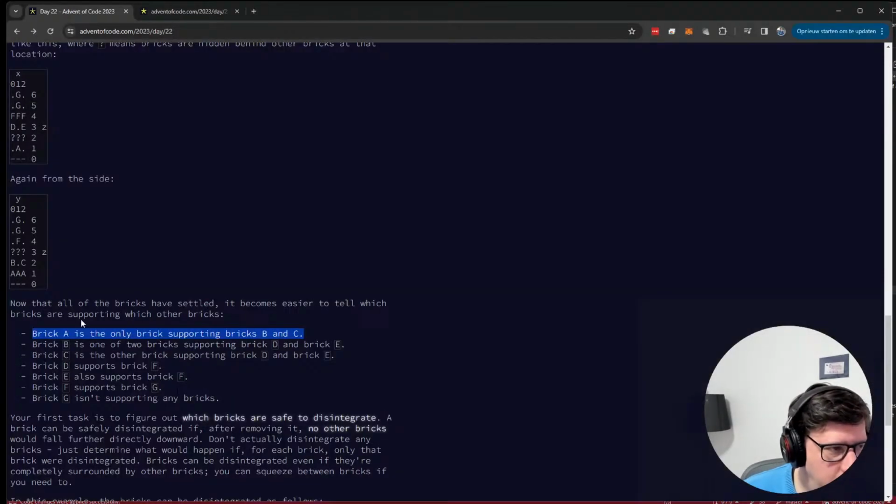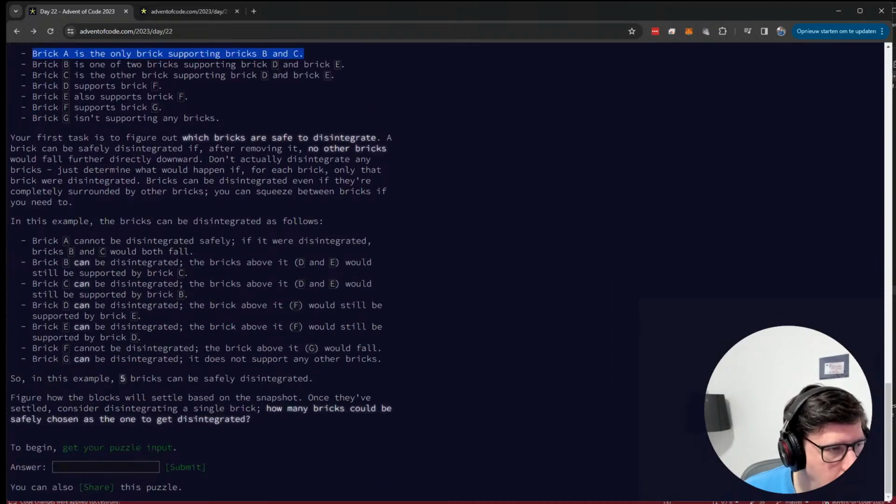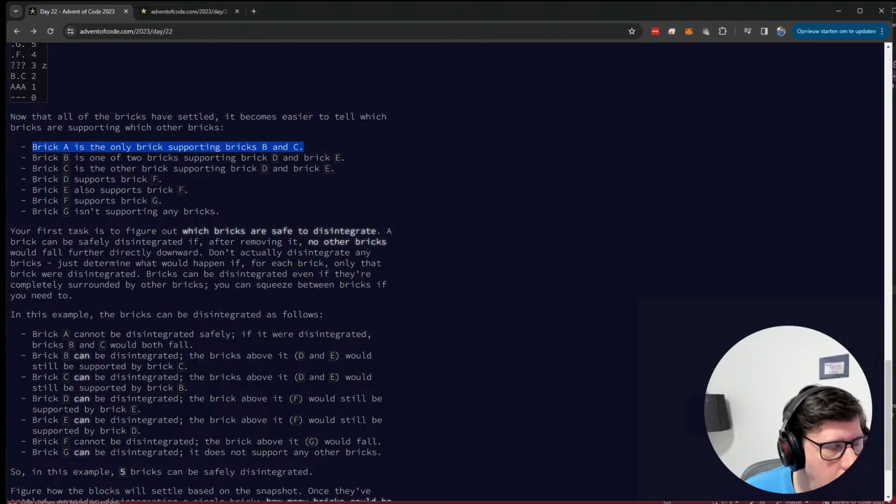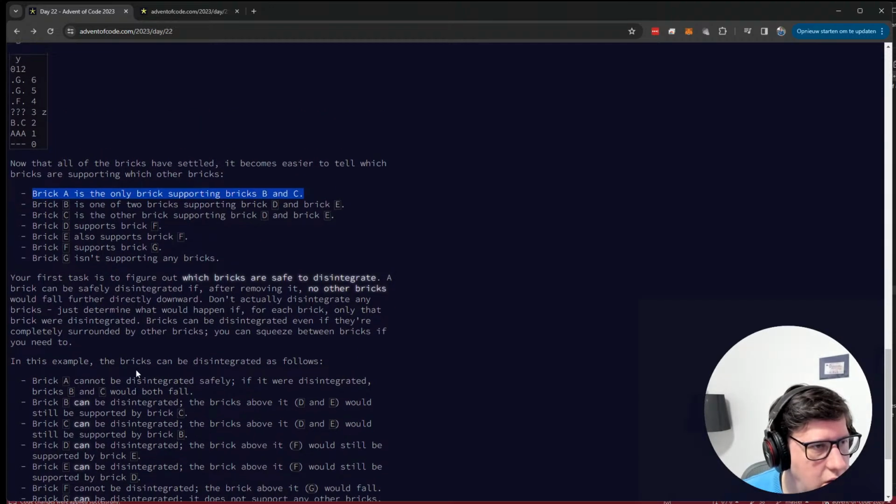Like you can't remove B, right? Let's see. They say B can be disintegrated. The bricks above it, D and E, would still be supported by brick C. Okay.